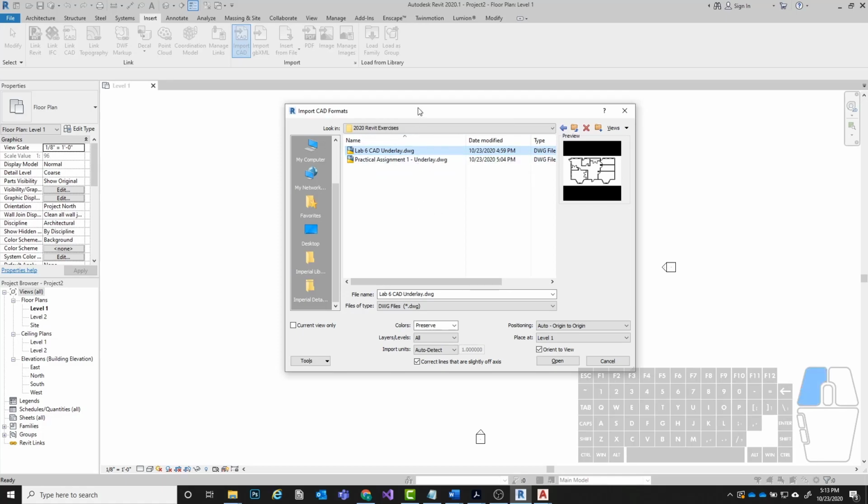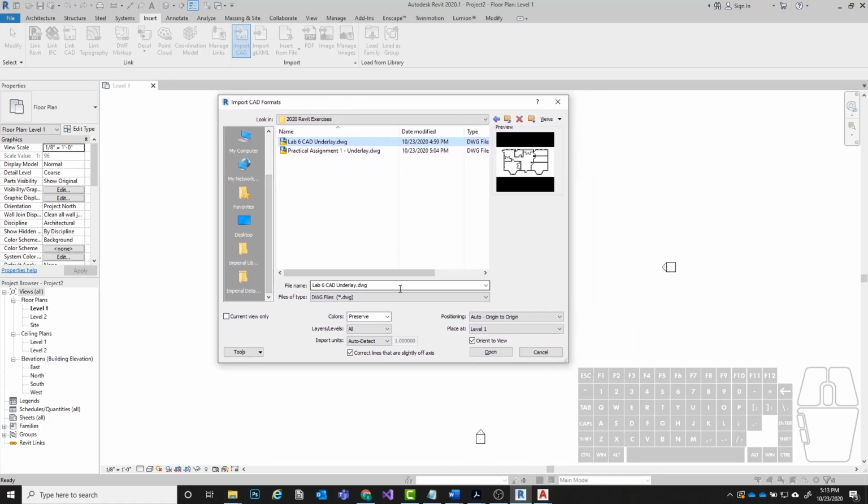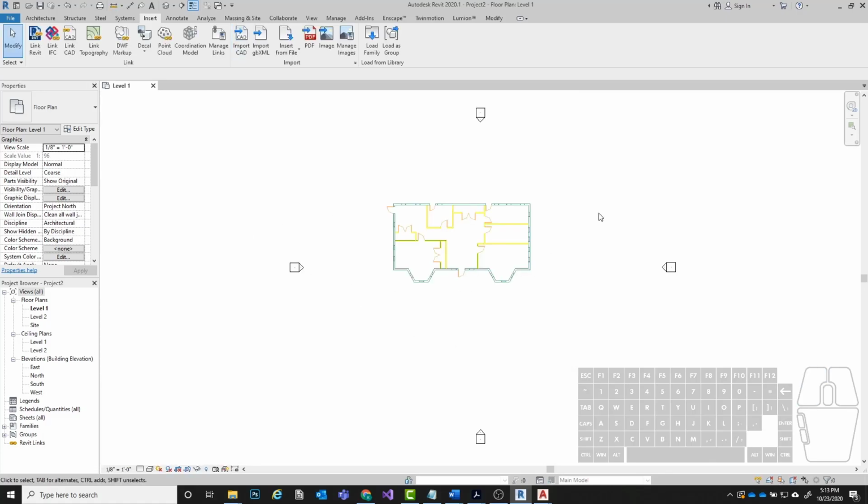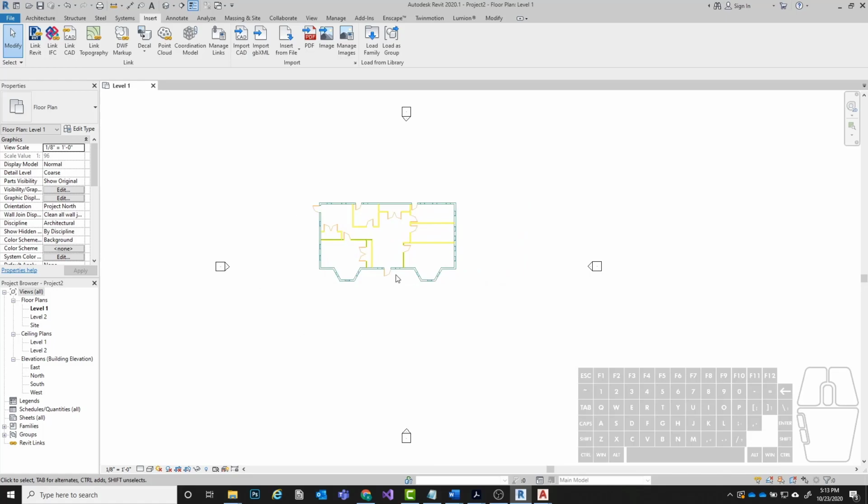Make sure everything is set to the default settings. That should be fine, and then once you have that set, just click on Open, and that is going to insert the CAD file into our viewport.